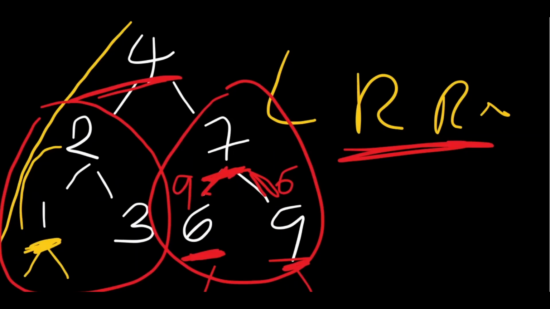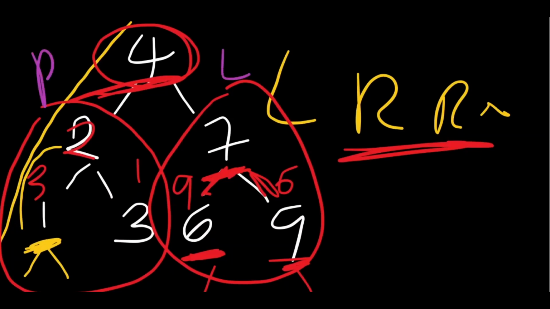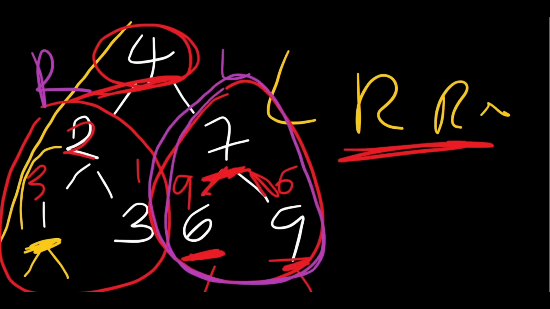And now that this has been swapped, this will have 2 pointing to 3 and 1, 7 pointing to 9 and 6. Then we can now go over to the root node and just easily swap the pointers such that this is now the left child and this is the right child. And because all of the children under this have been traversed and swapped, we no longer need to bother, because whatever is under this has already been swapped. That is the exact logic that we're going to follow when writing the code.